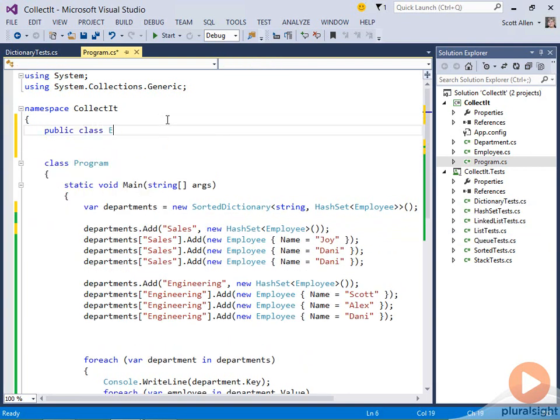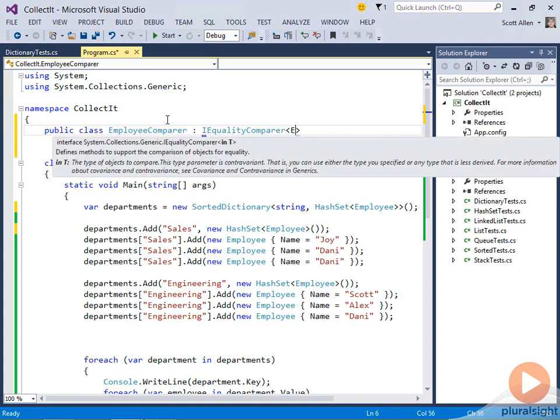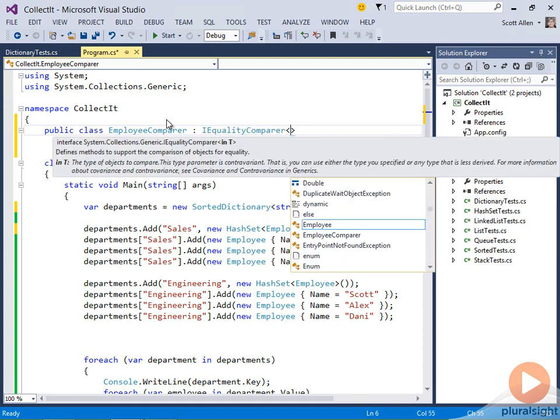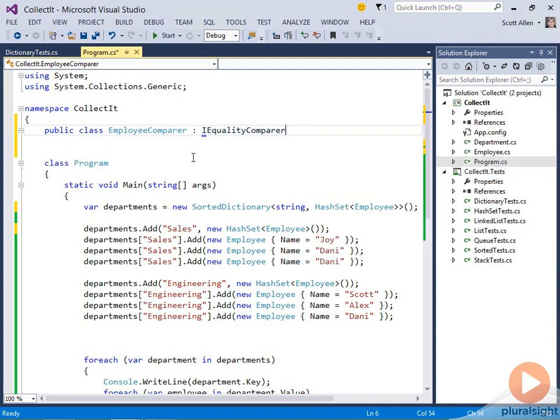I will call this class the employee comparer. It implements IEqualityComparer of what? What we did before was we would take a generic type parameter T on our class and forward that down to the interface definition. But that's actually not what we want to do here. We know exactly the type that we want to compare when we write this class. We know that this class is dedicated to employees.